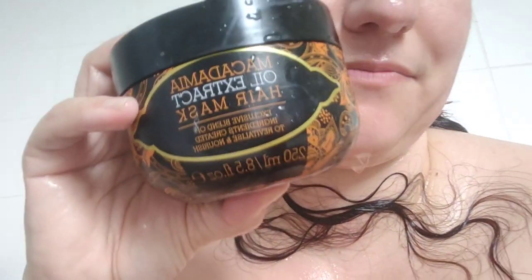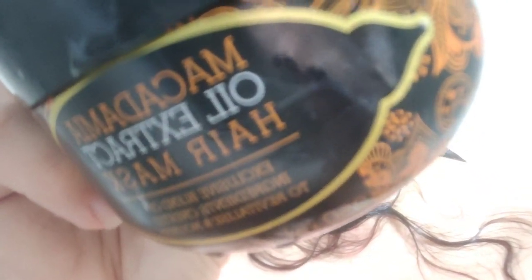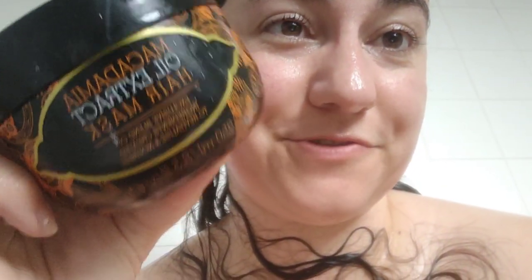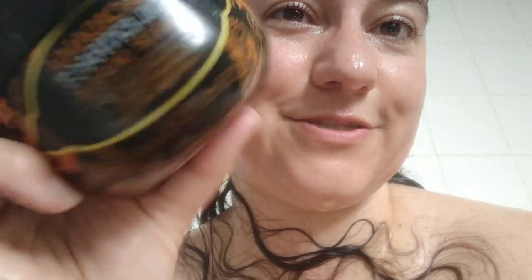The shampoo I left in for about 2 minutes while I was brushing my hair, so it was in longer. For the conditioner, I'll leave it in 2 to 3 minutes, and if I brush it, it'll be about 3 minutes before I wash it out. Now I'm going to use the mask — you leave this on for about 7 to 10 minutes. I'll leave it on for a good 10 minutes, and my hair's been brushed so it's going to come out nice and soft.